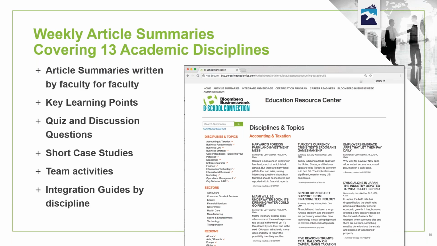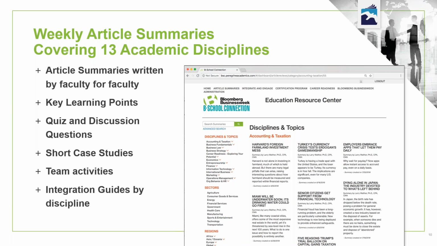So the components of the article summaries really, so what the faculty advisory board member provides us is they take that full article, which is also available directly on the Resource Center. So again, if you've used the service in the past, students would have to leave the Resource Center to go find the article. That's no longer the case. The article can be directly read by the student or instructor on the Resource Center.